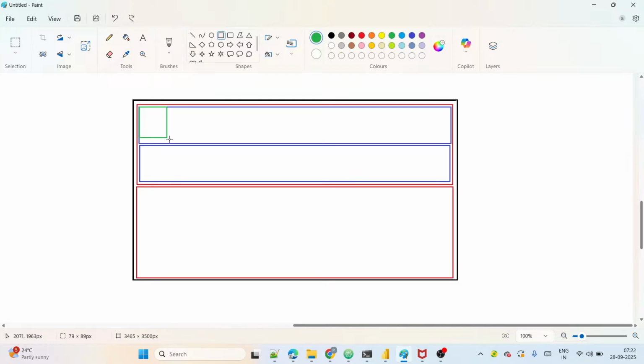So this is one column like this. Then 2, 3, 4, 5, 6, 7, 8, 9, 10, 11 and 12 columns like this.